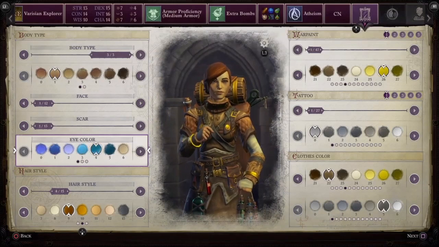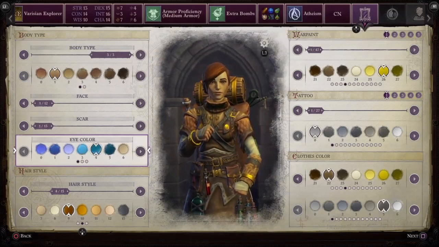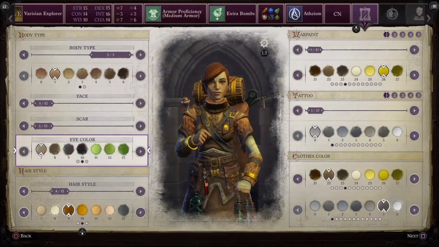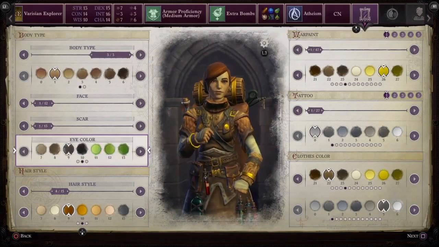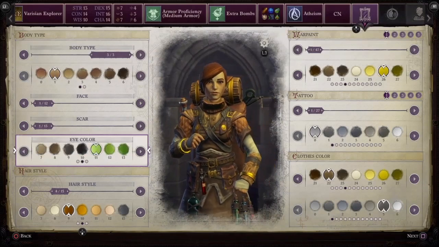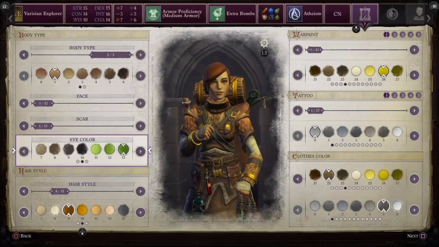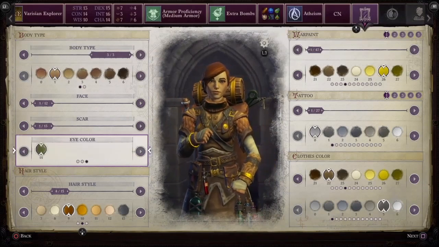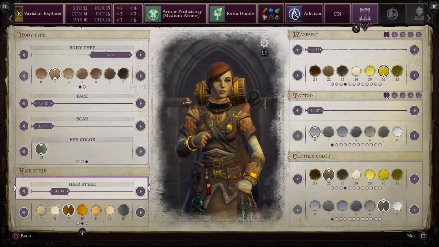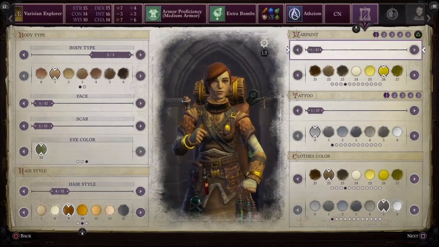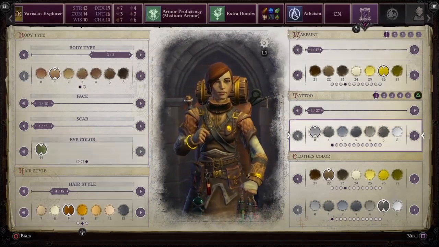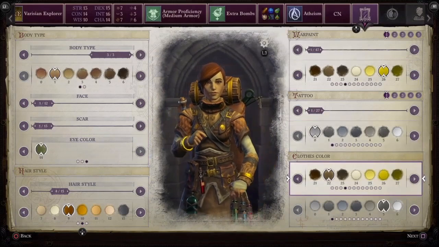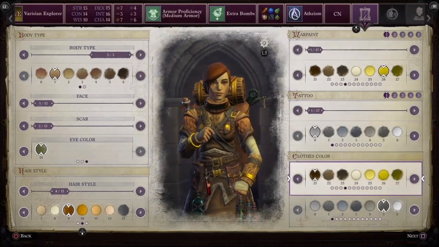Still very laggy. What does L3 do? L3 is not doing anything right now. Or paint. Well, I'm fine. Tattoos, I'm fine. Color clothes.